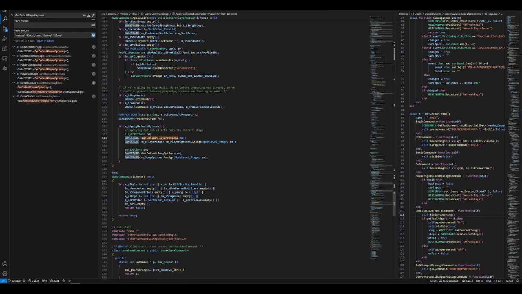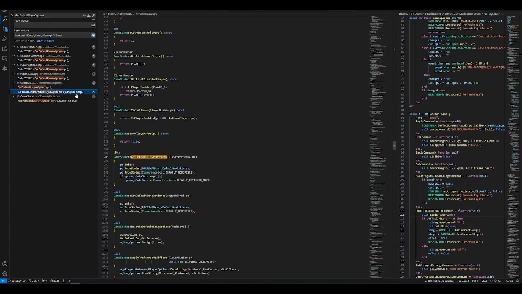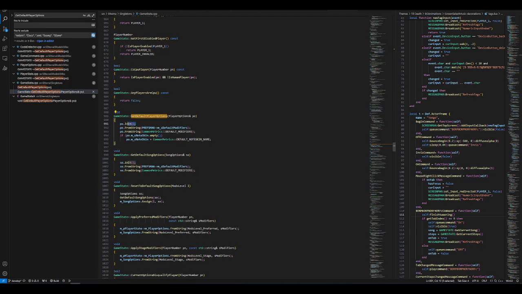And this must be the definition of this function. So there it is right there. Click that, and we go into here. What it's doing is defaulting the player options object to basically be empty, and then it's pulling default modifiers in from both your preferences and the metrics, and it's adding the default note skin.